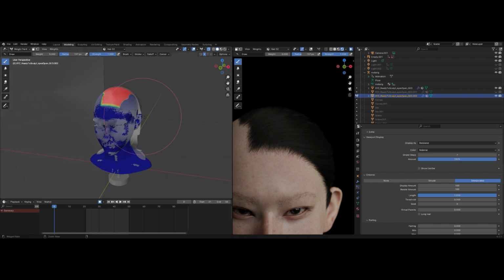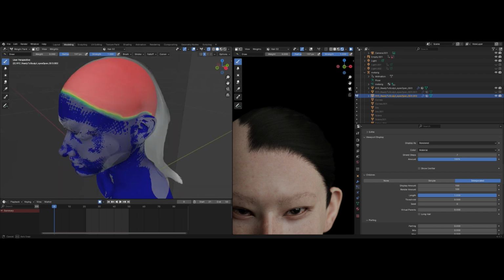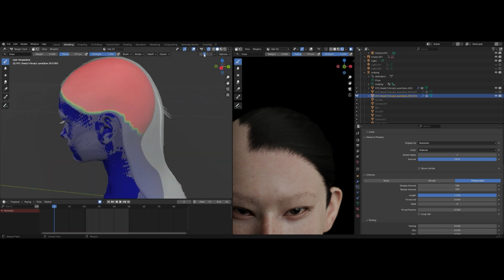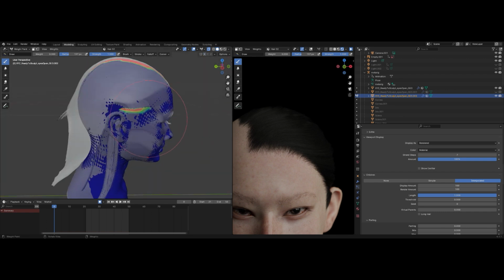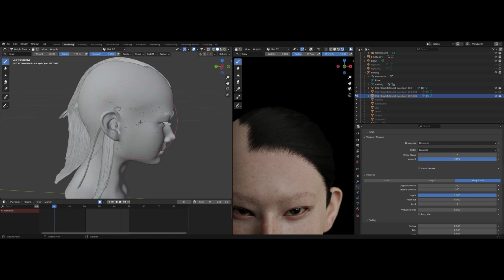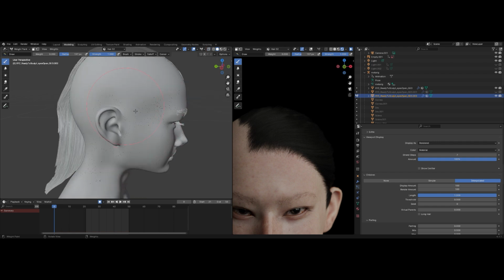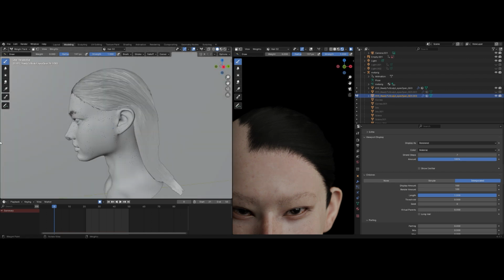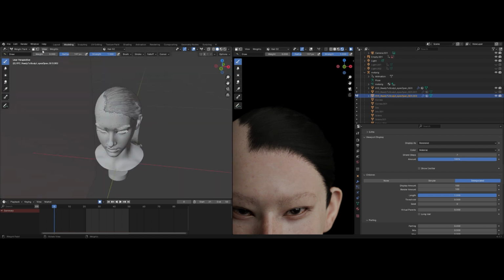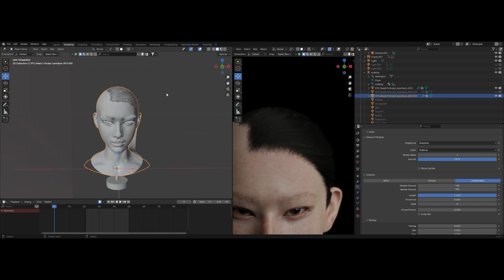Nope, that was too much. I forgot to disable the X symmetry, so that's why I kept running into issues. So let's do it again. Make sure that there's nothing on this side. This looks clean. Perfect.